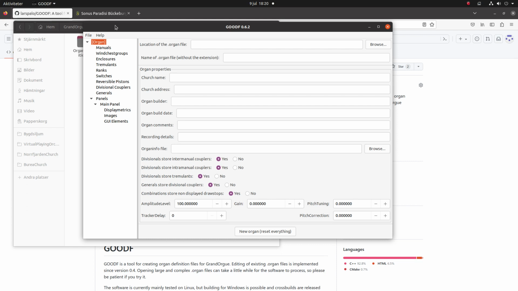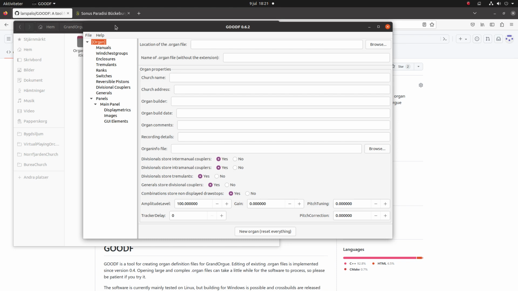But it is not impossible that one could want to, for instance, create a smaller version of a sample set that is too large to load as it is. And yes, there are options in GrandOrgue to reduce the RAM requirements, but you could also want to just make a smaller version or compare features in a sample set in some way.